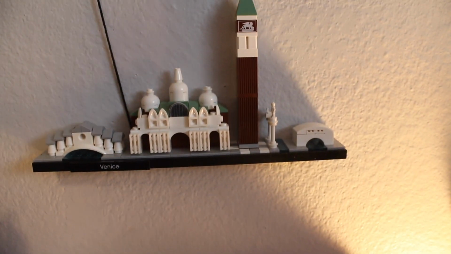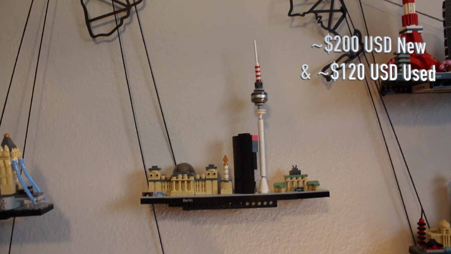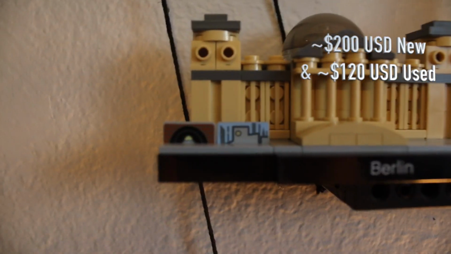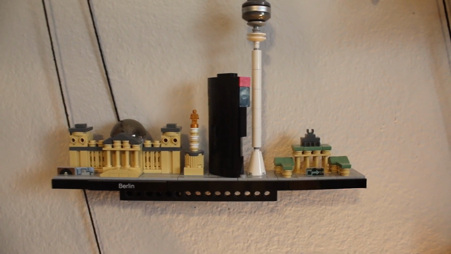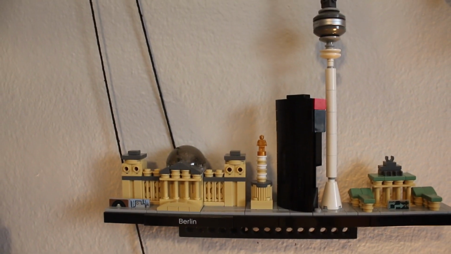But yeah, this one just sucks. I'm sorry, Venice, you're slacking. And then Berlin too. Berlin's just slacking. I mean, it's cool that it has the printed pieces, like that little one there, and the wall, and of course, yeah. But it's just not that good. There's like 3 or 4 buildings, and it's not great.